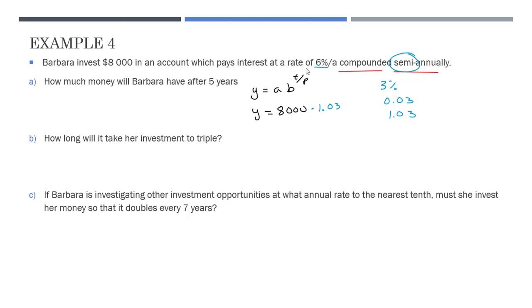And also this exponent is a little bit tricky as well. So T in our case is 5 years. We're told we're doing this for 5 years. And it's the time period that's a little bit tricky. And maybe if we put the units here, it'll be more obvious. This is 5 years. But our period is actually 0.5 years because this is semi-annually, or every 6 months, which is also 0.5 years. So when I actually simplify this, this actually simplifies out to 10.